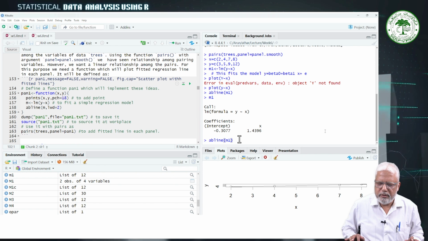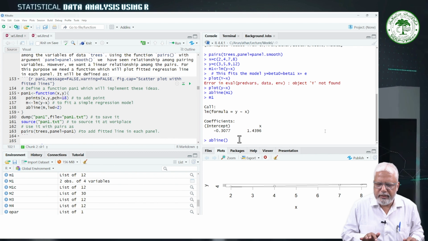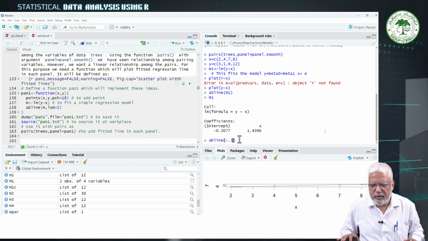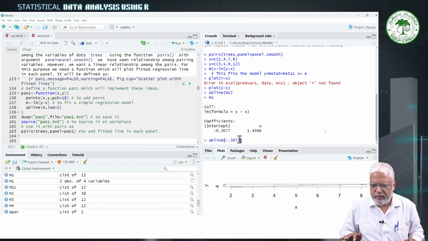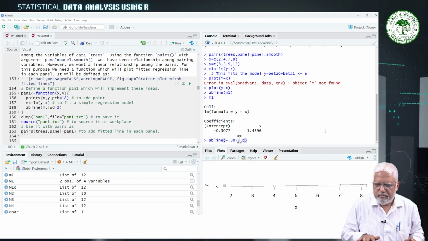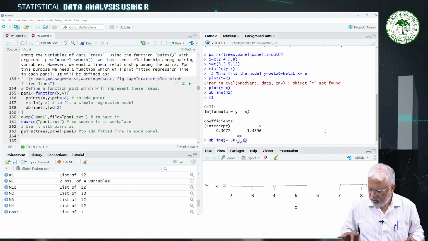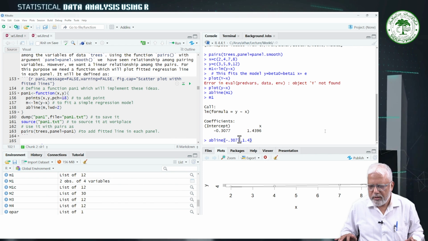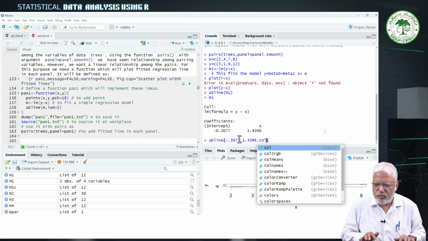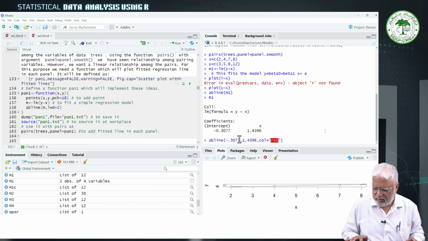Here we can have abline a is minus 0.3077 and b is 1.4396, and col is equal to red, just to distinguish it.